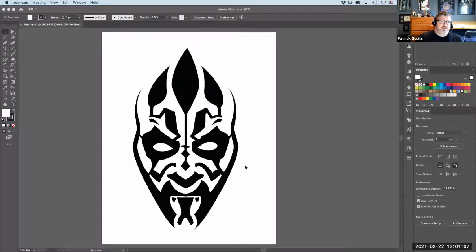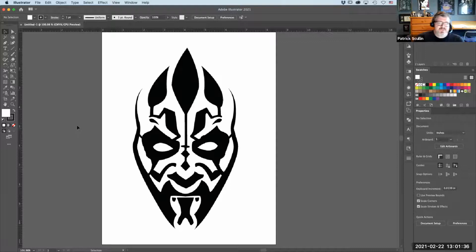So if you were to sit here with your pen tool and just try to trace every single little piece one by one and recreate it from start to finish, all the way around each little shape in and out, it might take you a long time to try to do that, and it wouldn't be precise. It wouldn't be symmetrical. So you could look at a few parts here and draw them, repeat them, and save yourself a lot of time. So let's look at a few of those things just to get us going.